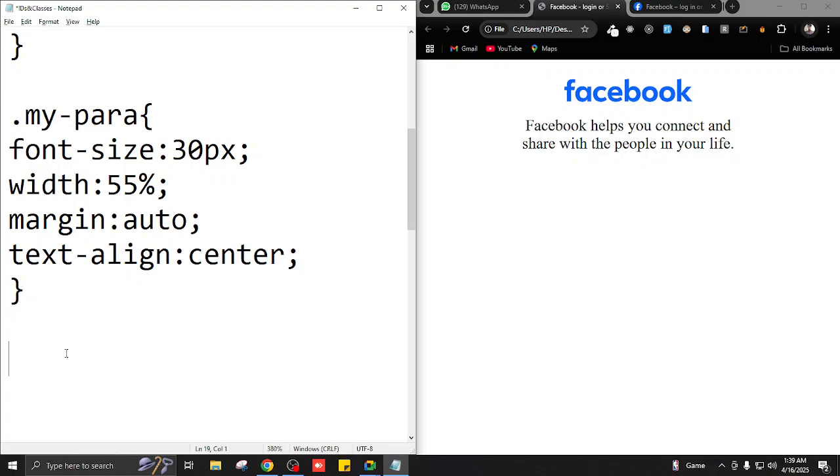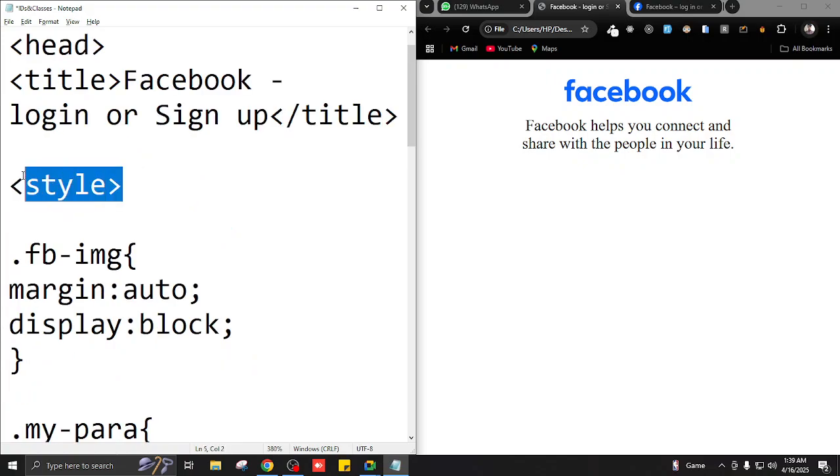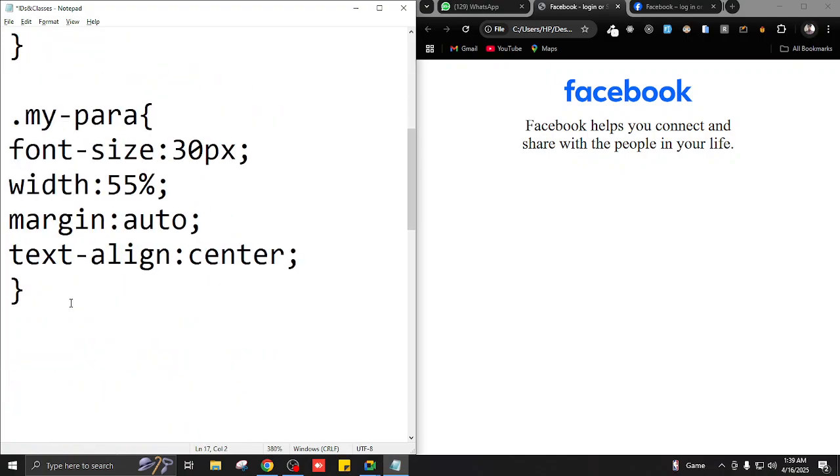I am in the style part. No, I want to target the body now. How can I target the body? How do you think? We already did it in previous classes.